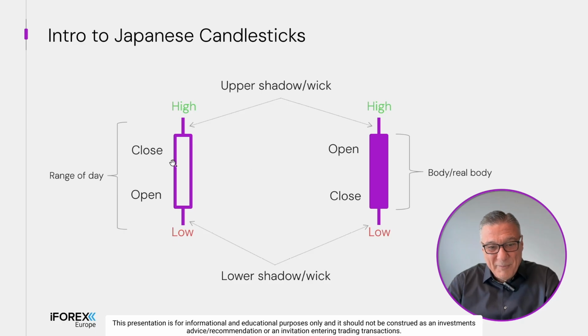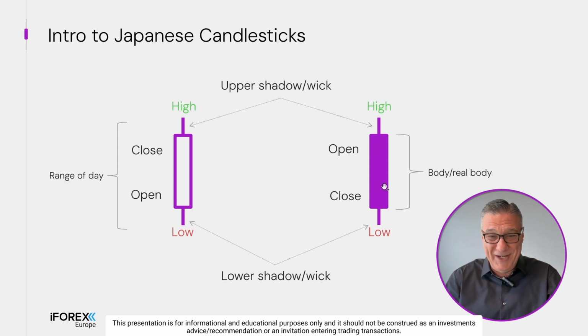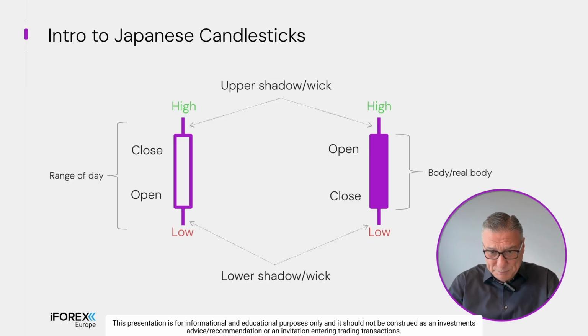Good. So, as we mentioned so far, we have a white or hollow or empty candlestick, meaning that it opened lower and it closed higher. In this case, of course, it opened higher and closed lower. That's why it's filled. It's bearish, right? In this case, it's purple, or we can color it black if you wish. Now, the high price is the same on both candlesticks, and the low price again is the same on both candlesticks. What changes is the open and the close price, of course.